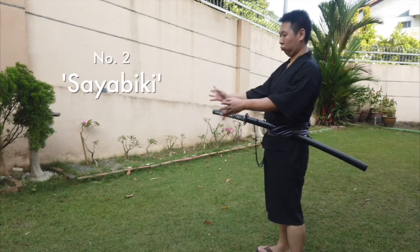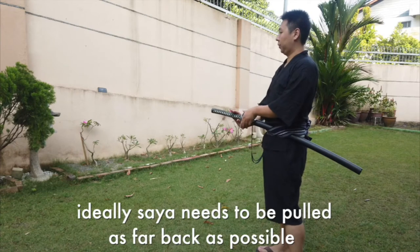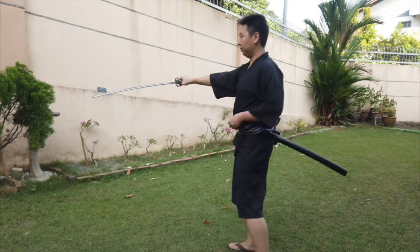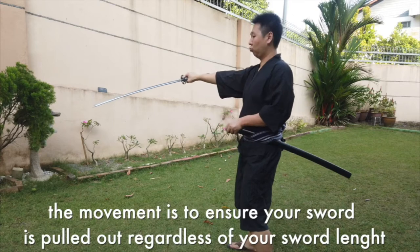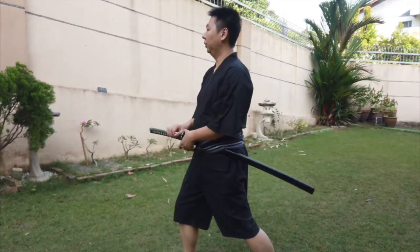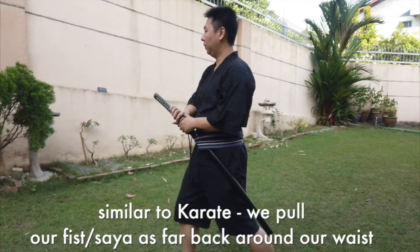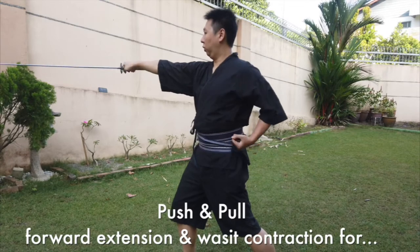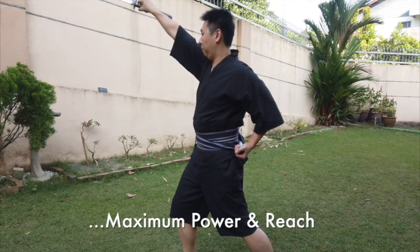Number 2. Sayabiki. Ideally, the saya needs to be pulled as far back as possible. The movement is to ensure your sword is pulled out regardless of how long your sword is. Similar to karate, we pull our fist or saya as far back around our waist. Push and pull, forward extension, and waist contraction, for maximum power and reach.